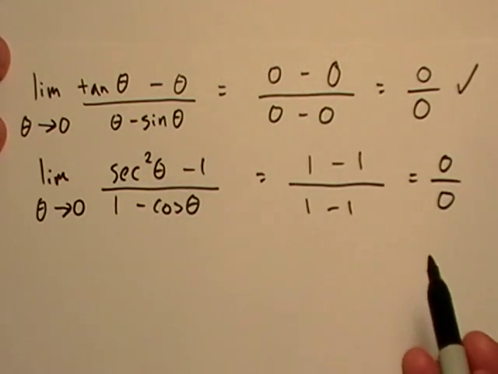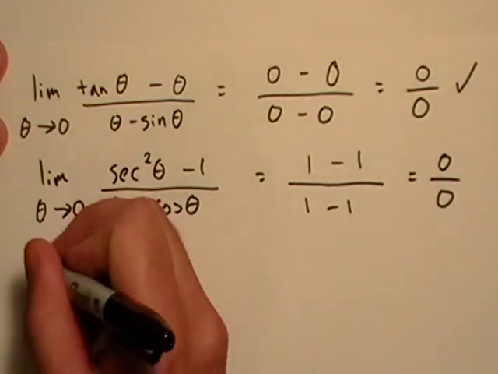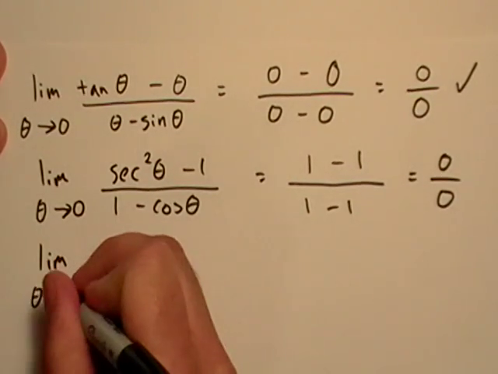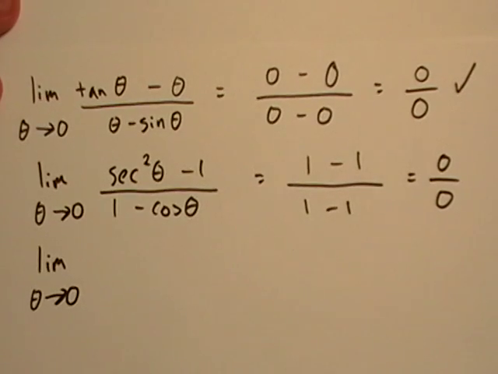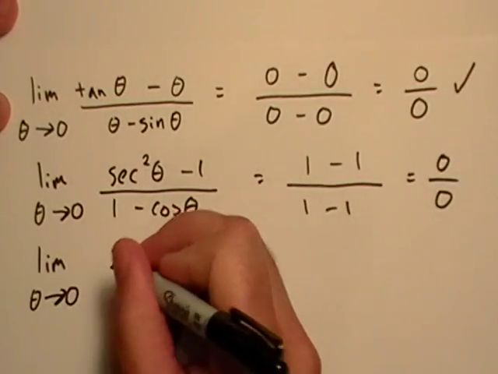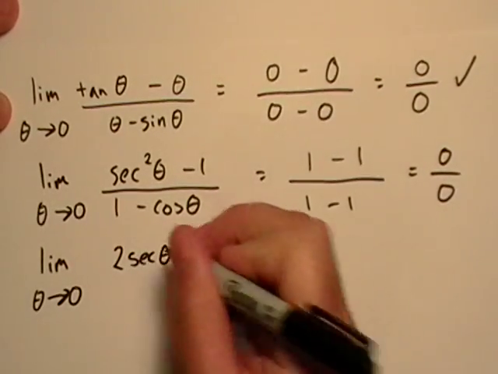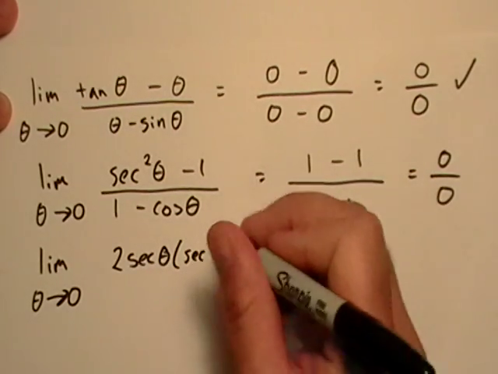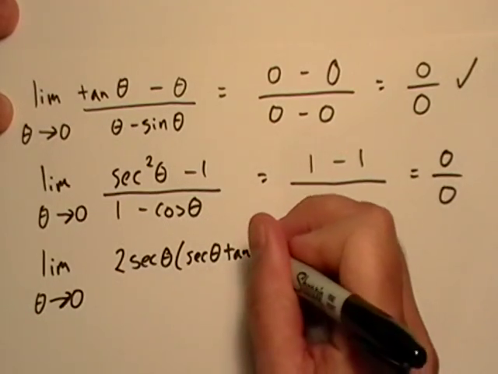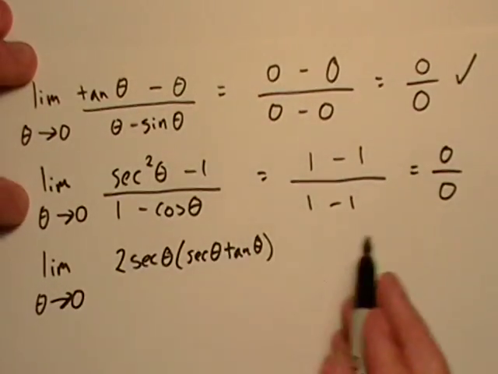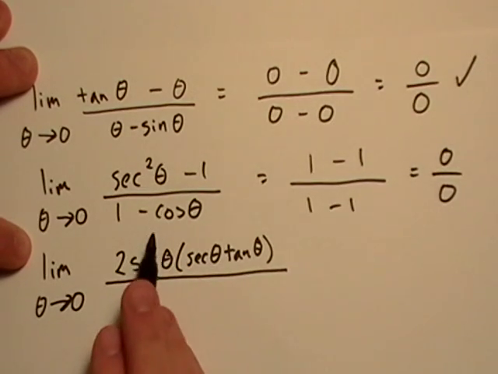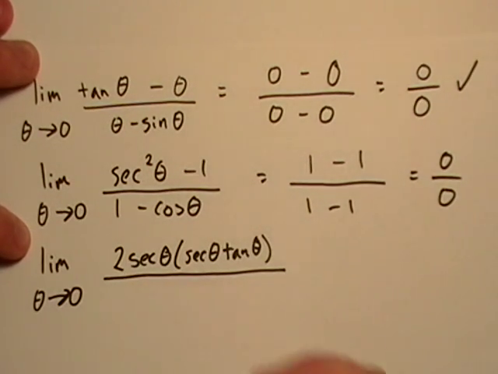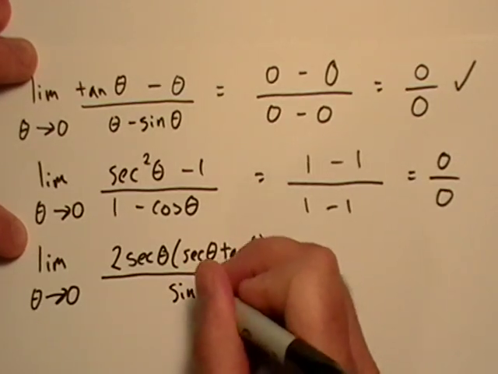Okay? So what we're going to do is we're just going to do this over again. And we can just repeat this. As long as we end up with an indeterminate form, we can keep on doing this. And just hopefully it doesn't last too long. So secant squared, well, that's just two secant theta. And then we've got to differentiate the inside. And secant derivative of secant is secant tangent. Okay, minus one, that derivative is just zero. Same here, that's zero. Derivative of cosine is negative sine, but cosine is negative, so it turns positive. So that's just regular sine theta.